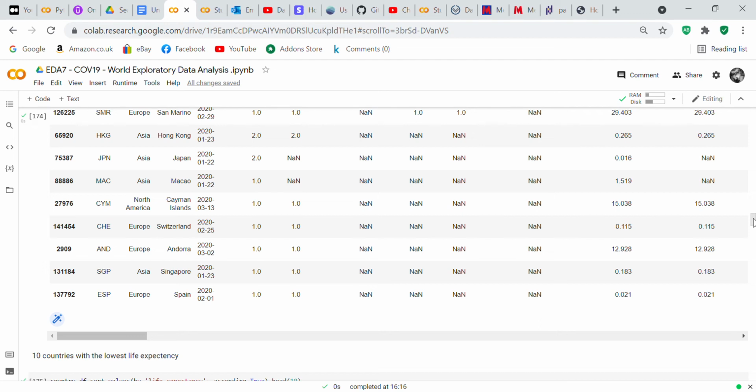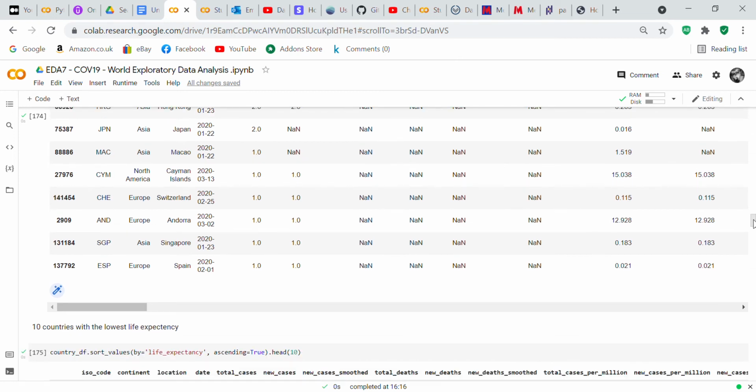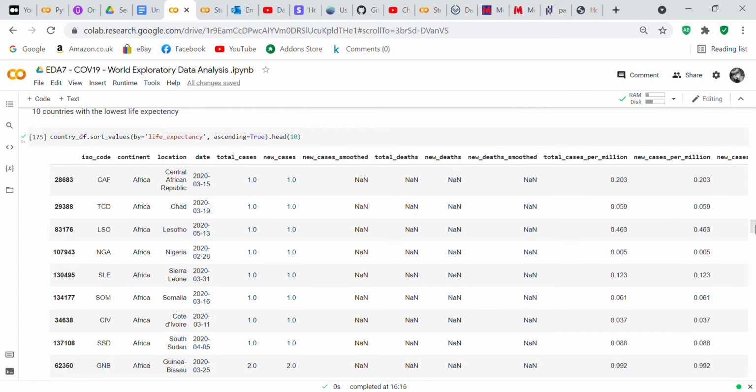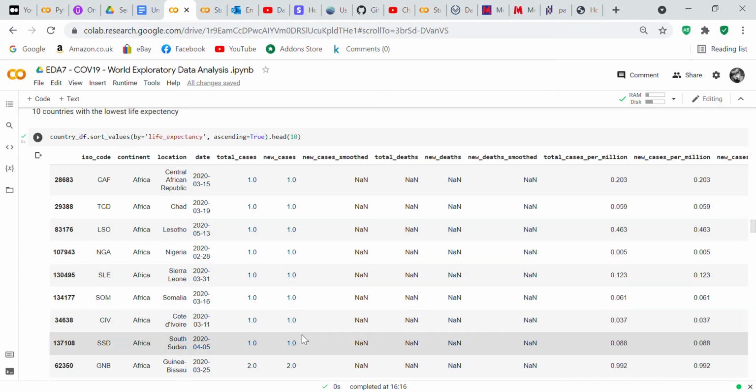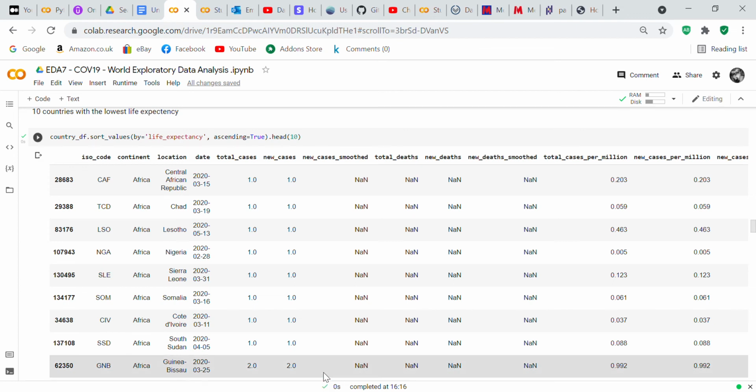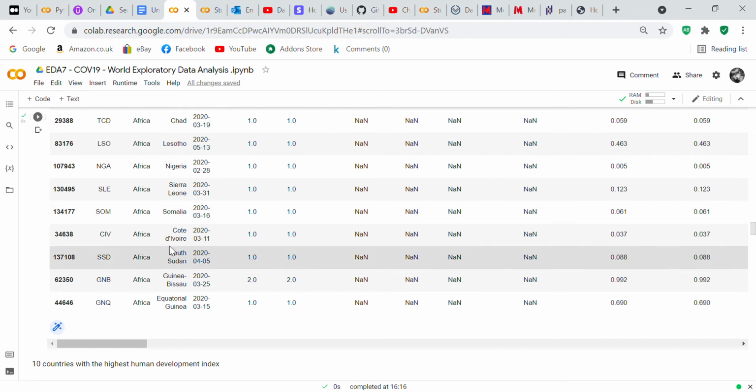And the United States has a reputation for being so rich and the land that fantasies are made, but it's not got the highest GDP. It's not got the highest life expectancy. Now we go to the 10 countries with the lowest life expectancy. Central African Republic. Let's just see. Nigeria. Let's just see if we can find out what their life expectancy is.